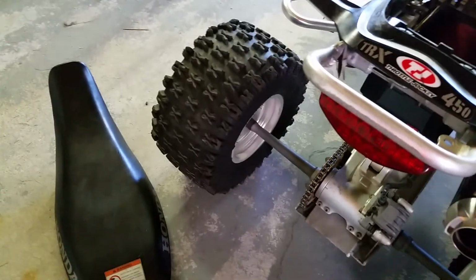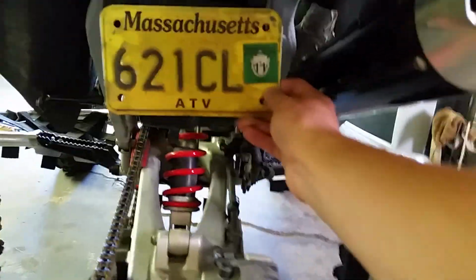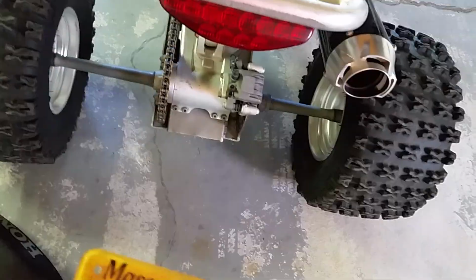And we still have no idea where to put it. Oh, that's a good spot right there, but there's no spot that you can actually make it go there. There, no. It's good spots though. Oh, right there. That would be the best spot. Right over the exhaust. Yeah, that's stupid. If you put it right here, then the light would get covered. Not good. I have no idea where to put this spot. Over there, where I saw it.